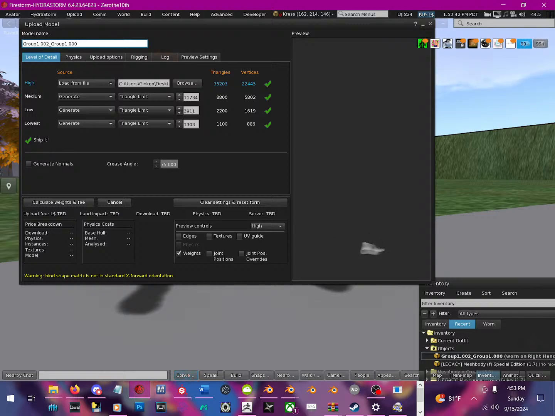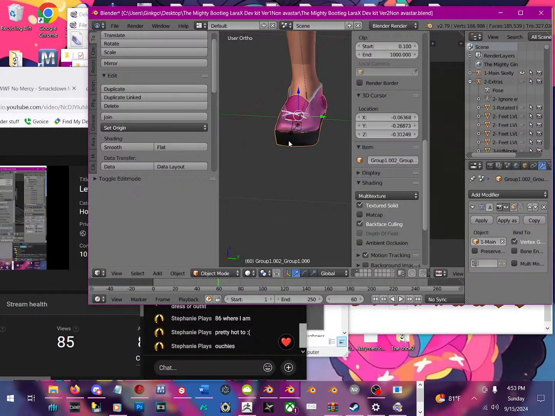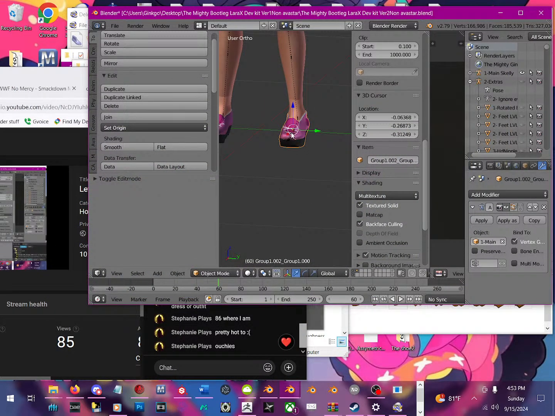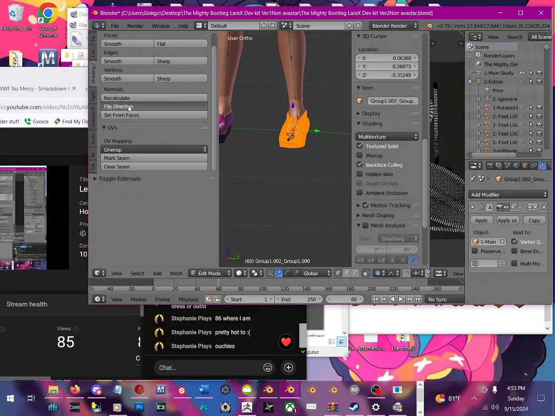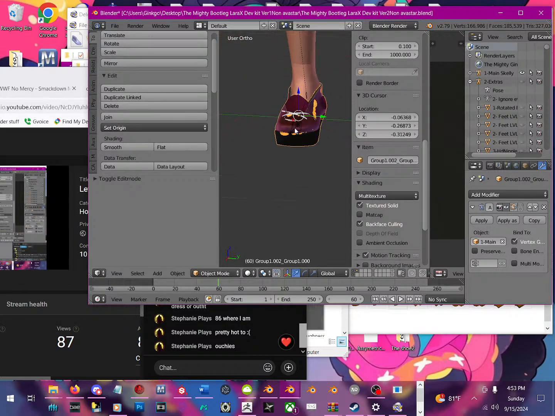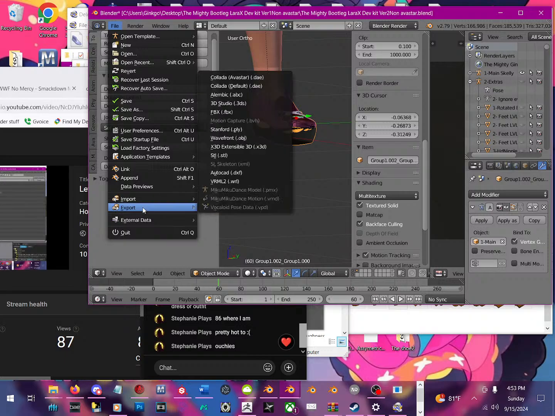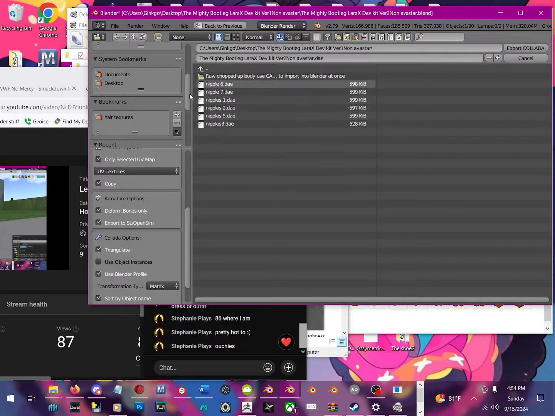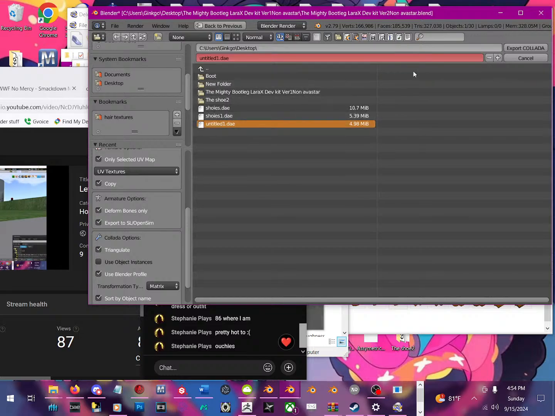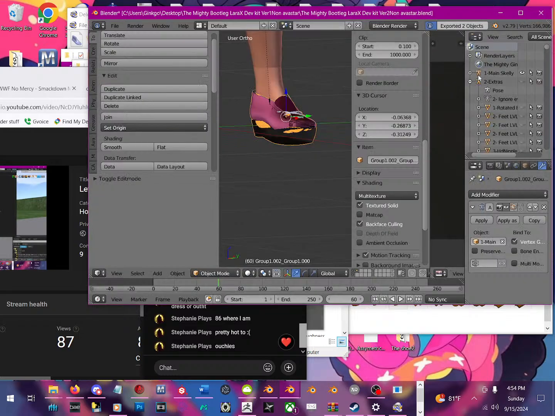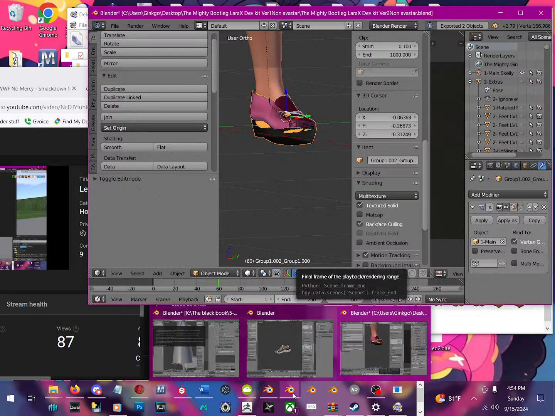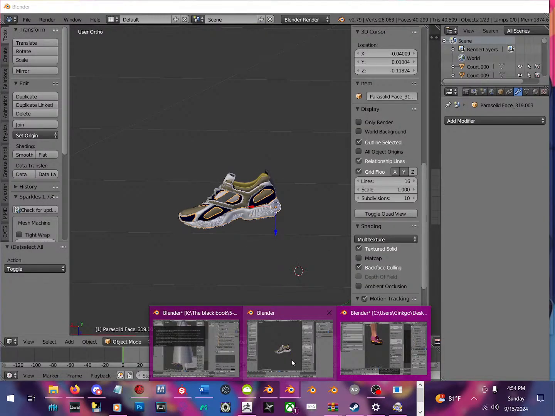Why is it inside out? And it's not inside out here. What if we flip it and make it inside out, like there? Damn old school mesh. I can't remember what I had to do.